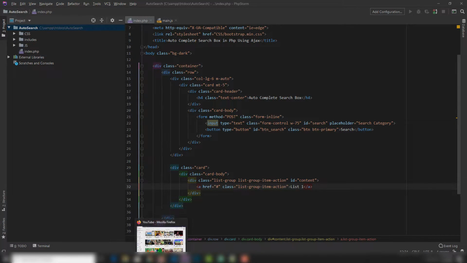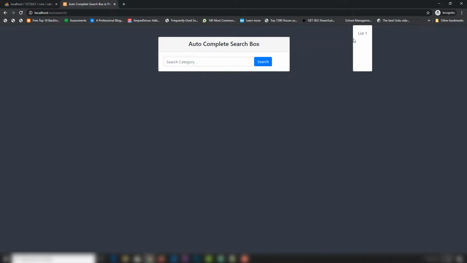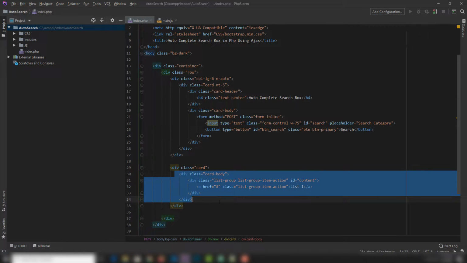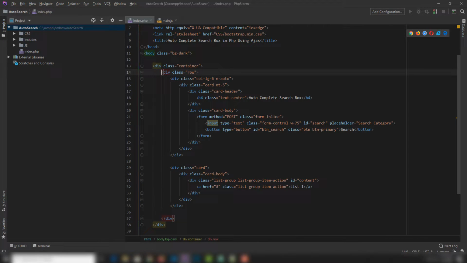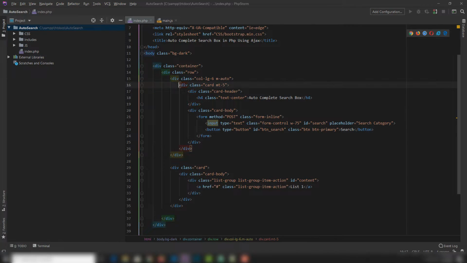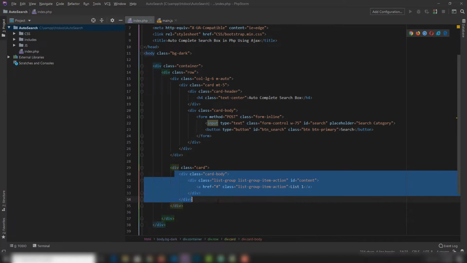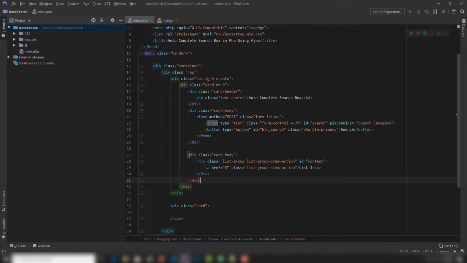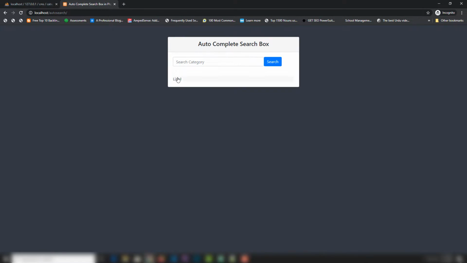First save that and put that this one, but I want to display this one here, so I cut that, and this is a closing div, card header inside there, so I'm gonna cut that and paste on there, cut that, and I think it should display perfectly, as you can see, right.